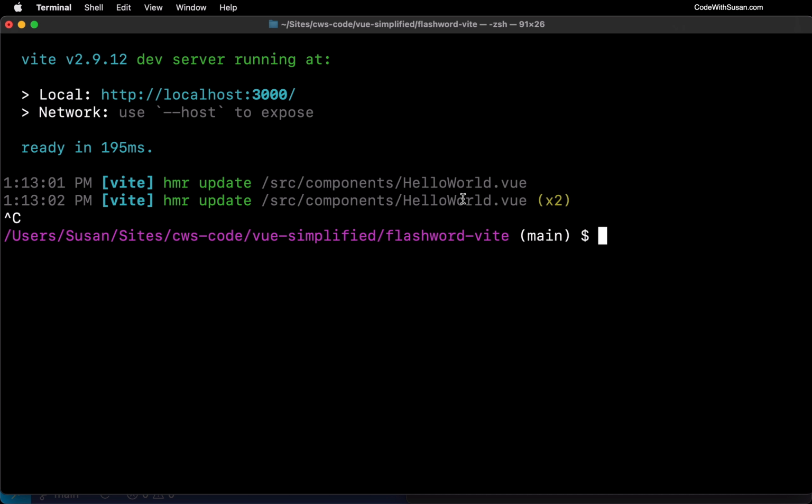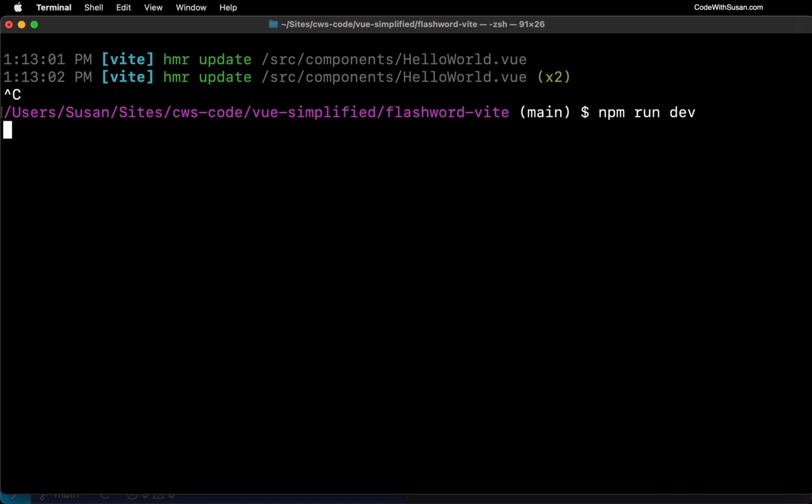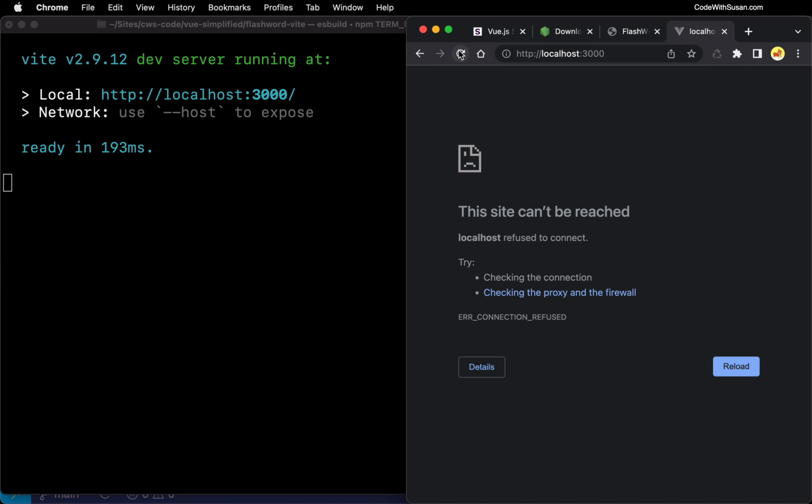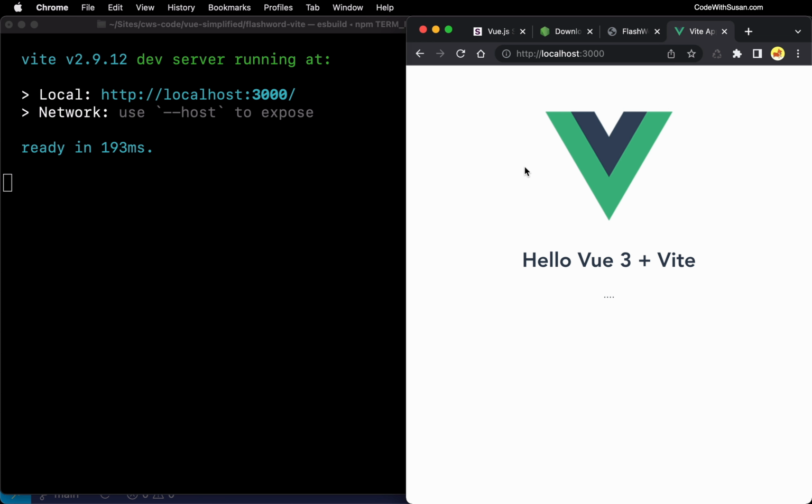All right, so at this point, let's say I had walked away from the project and stopped the server, but it's a day later and I want to work on it again. I would just come back into the project and run npm run dev, restart that server, and check the address. I'm still running on port 3000 here, so I should just be able to refresh this again. And I'm good to go, ready to continue working on my project, previewing the changes, which, like I said, in the next video, we'll pick up on this.